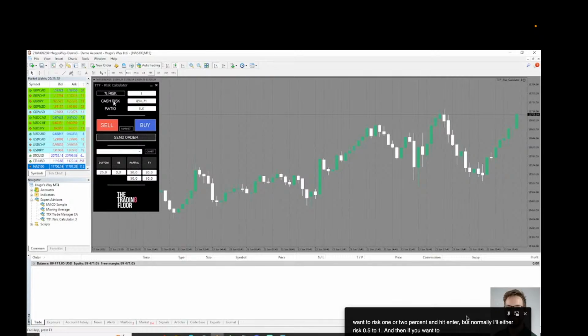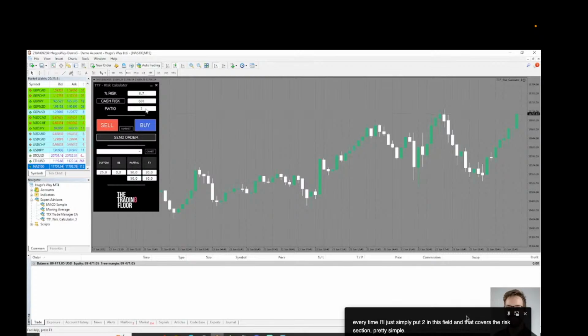And then if you want to change the cash risk, then you select cash risk, make sure the border is around it, and maybe you want to risk 600, and it'll automatically update the percent risk above there. Ratio is the take profit. So if I want to go for a 2 reward take profit every time, I'll just simply put 2 in this field, and that covers the risk section.